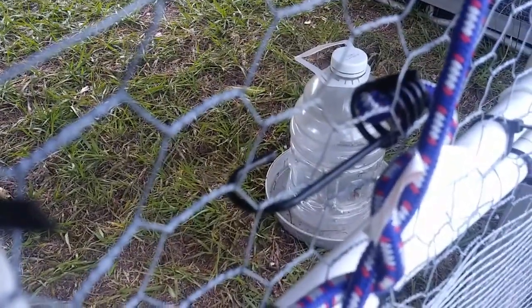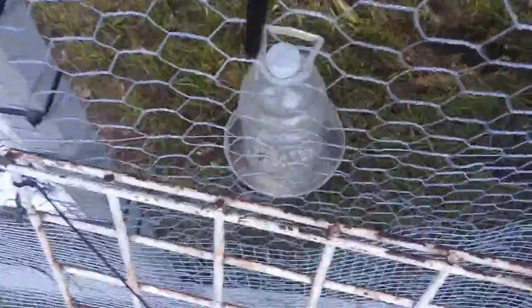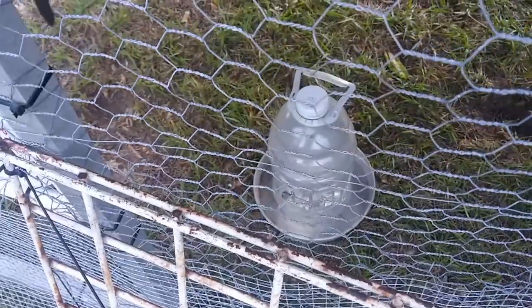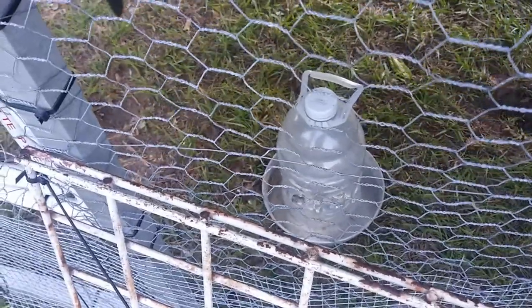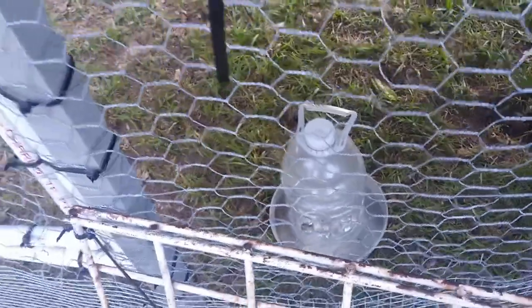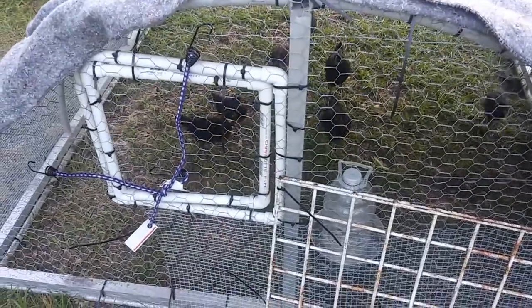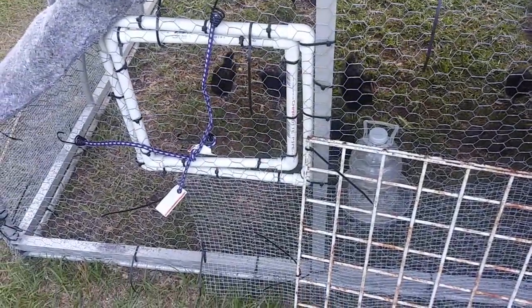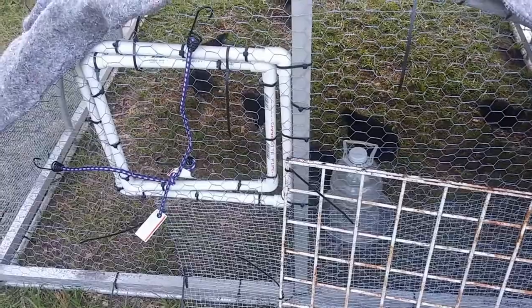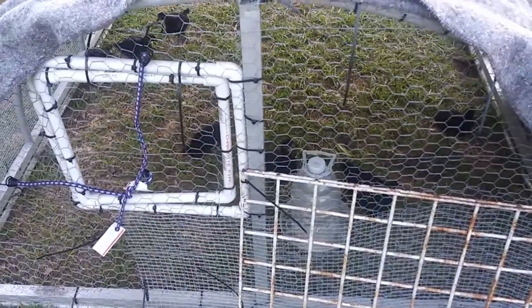It's made out of a big apple juice jug and a baking dish that the kids used out here in the yard. They hot glued the jug to the pan and put a small hole in the bottom. It works perfect. I definitely need to upgrade this feeder because it is only good for the little chicks in the brooder. Once they're about this size, they wipe it out pretty good.